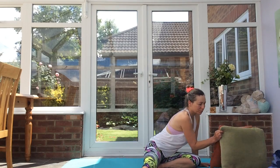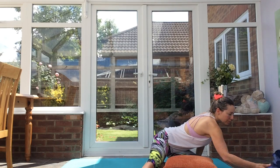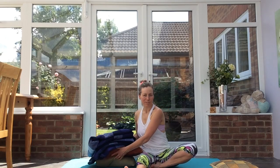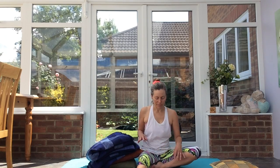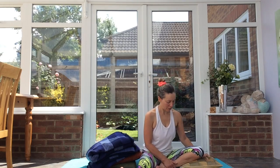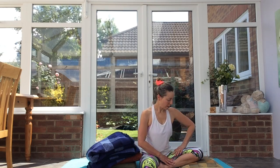Our restorative pose is Janu Sirsasana, the same pose. It'll feel very different. Nice high stack of blankets and cushions. Start off with the right knee bent. You want to be able to completely relax here, so maybe one or even two cushions underneath that knee so the hip can relax, the leg can relax.